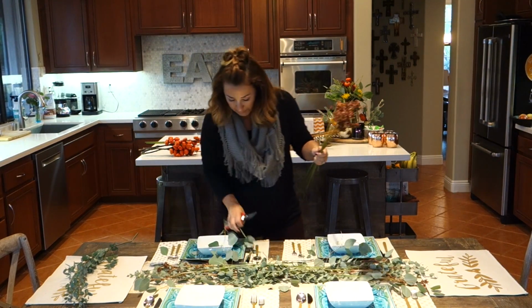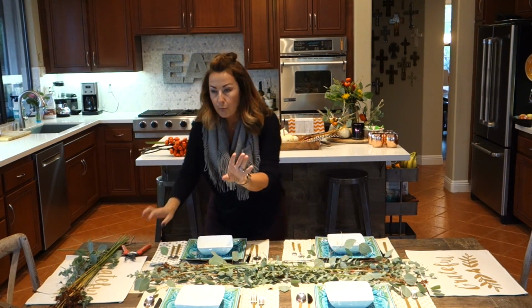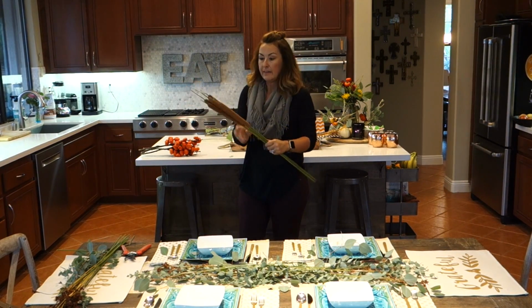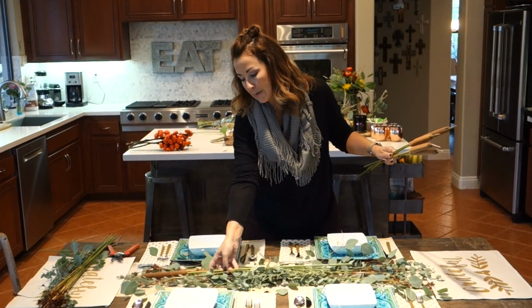And then I'm going to take all these little pieces off the table, push them to the side. Let's keep those over here just in case we need 1 or 2 more later. And then next I've got these fun cattails. Now these are pretty heavy duty big cattails. So again, you probably only need about 1.